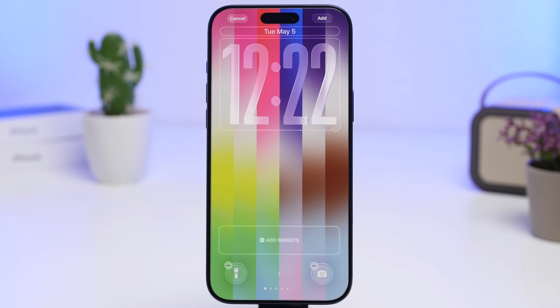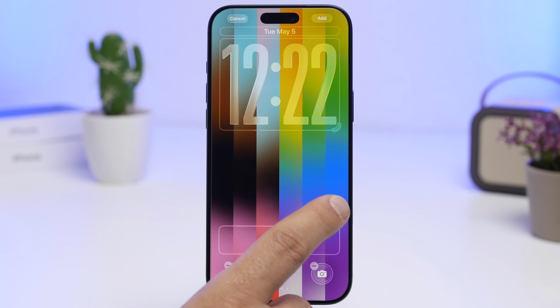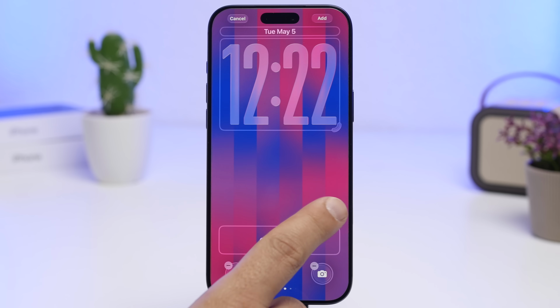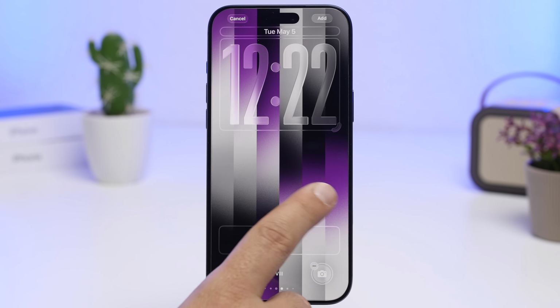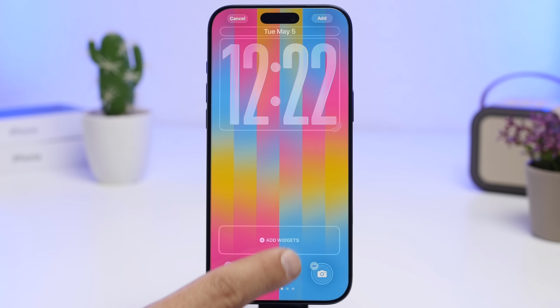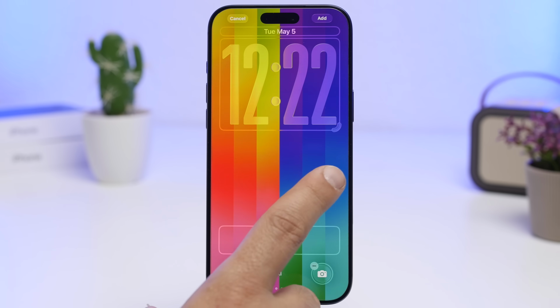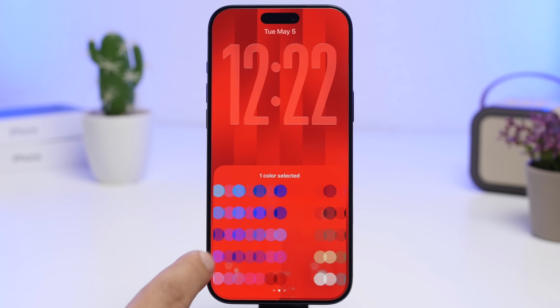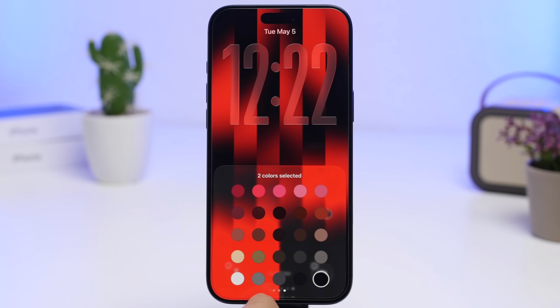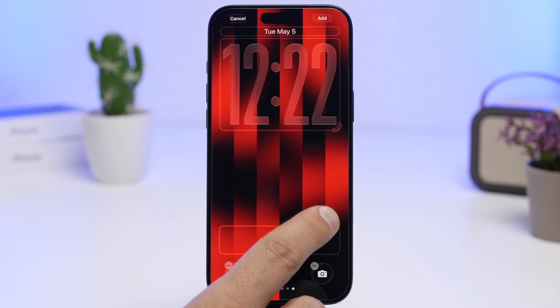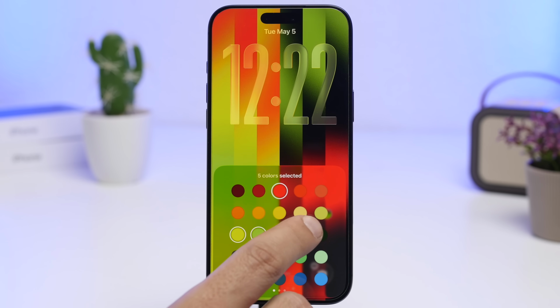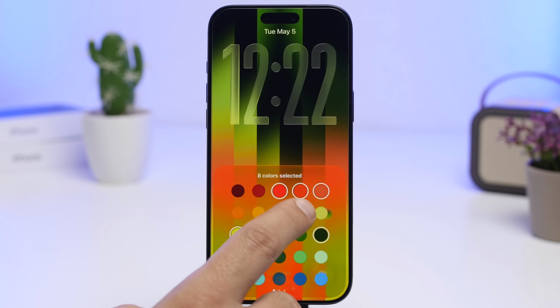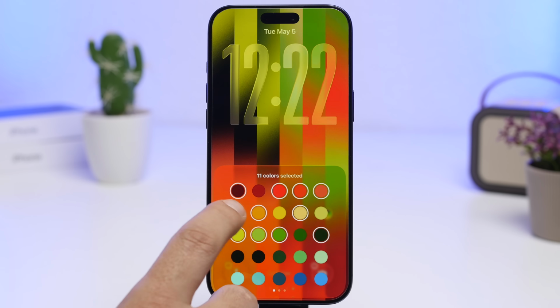So you basically go to one of them, the first one, and then you will have the ability to just switch between different colors, different styles like this. So you will have 10, you can see right here, 11, and then when you go to the 12th one, you can have here up to 12 different colors on your wallpaper. So you can just go ahead and pick color. You can see right here, it shows how many colors you have selected. You can select, as I said, up to 12.